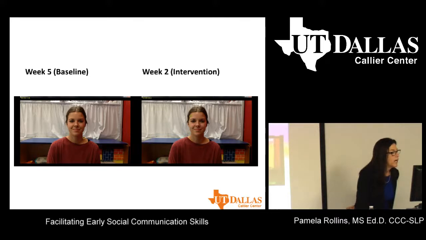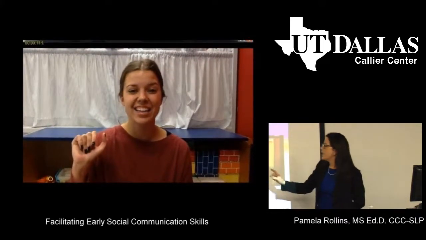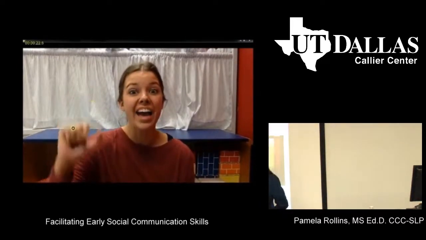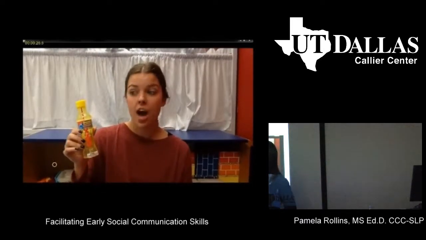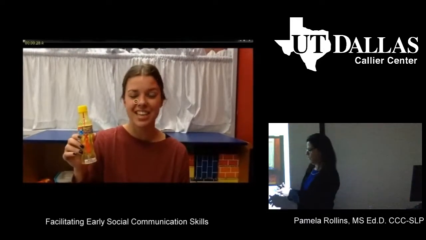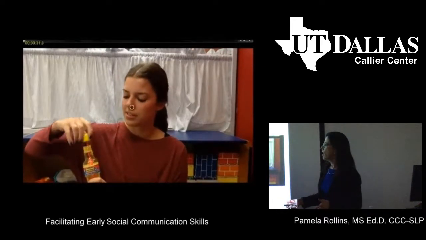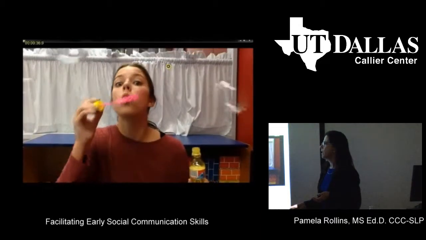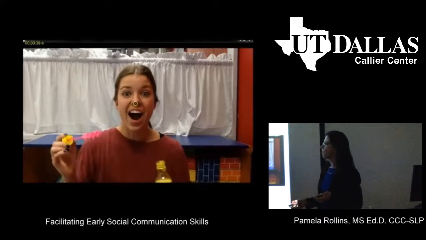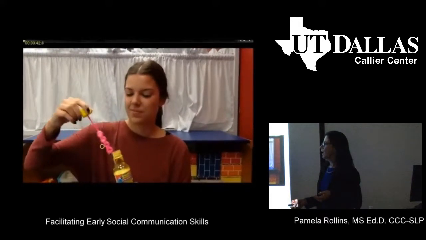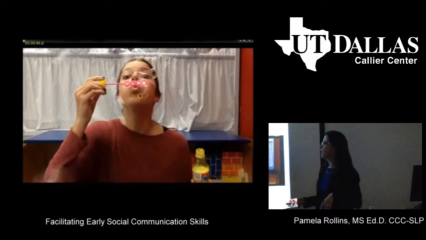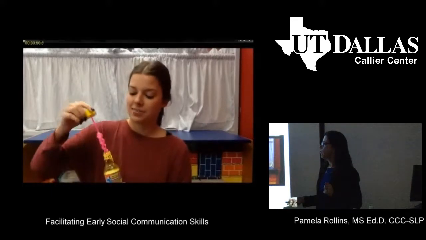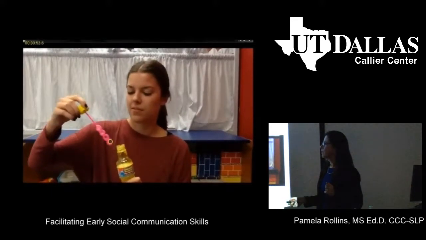So let's look at the yellow dot. If you can see, we could probably turn off the light. He's looking over here. Someone turn off the light. He looks at her nose. He looks at the bubbles, of course. He's looking in the corner. Looks at her nose, looks all around. Of course, now he's going to look at the bubble wand, so that's going to be up there. He just looked over here. I did have sound, but I don't have it on this video. I don't think it needs it. And he is looking in through here, looks at the bubbles.